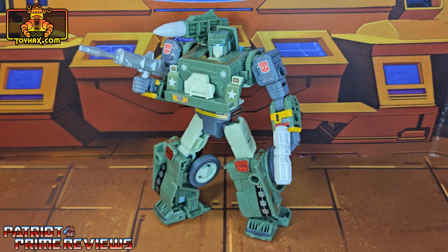Toyhax, as usual, knocked it out of the park with their decal set for Transformers Legacy United Hound. I love it when they create G1 toy-inspired decals for the modern G1 animated style figures. It's just a combination that works. It's like chocolate and peanut butter. The Toyhax armory weapon, man, that's icing on the cake. I love what they did with that, and it just makes Legacy United Hound look so much better.